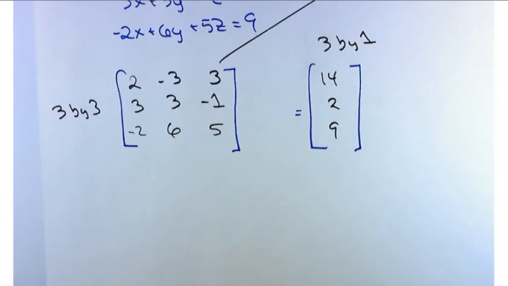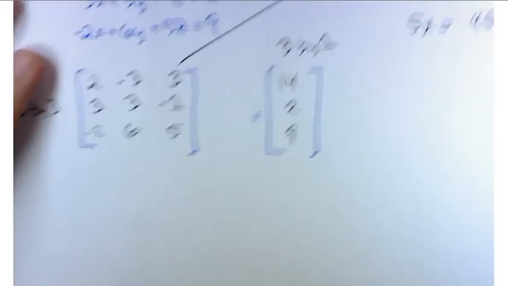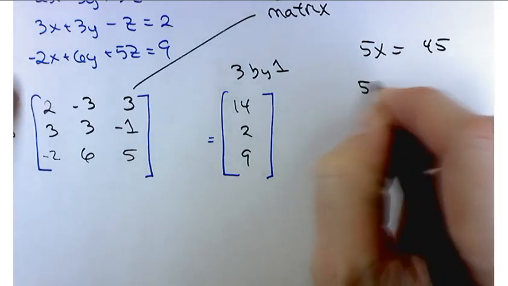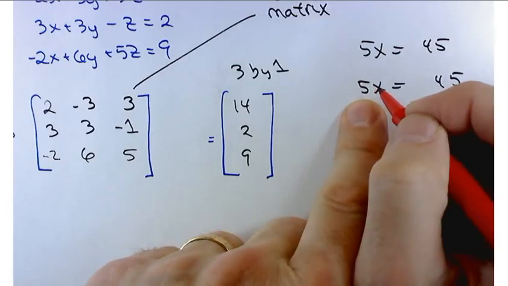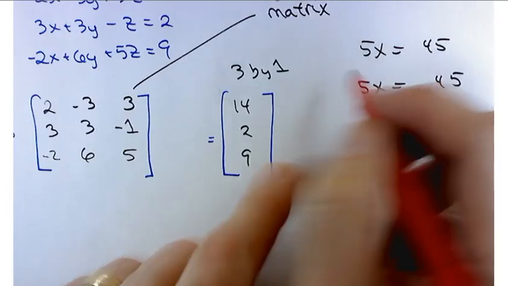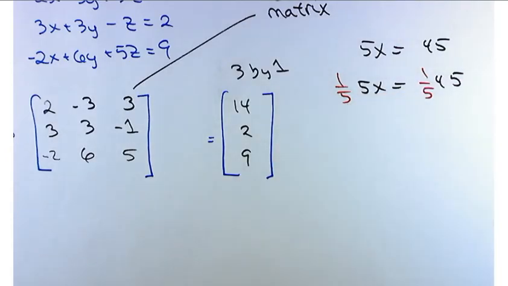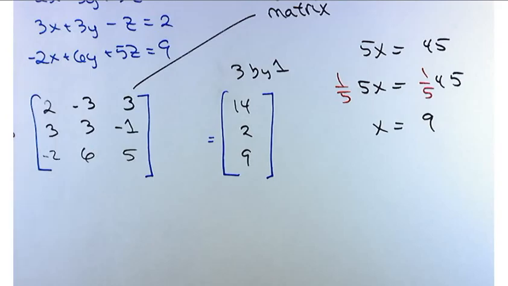Now, how is this going to work? Well, on one level, it's not much different than what you've done with other things. For instance, if we have 5x equals 45, most people just solve it right away by dividing by 5. But let me ask you to think of it a different way. Instead of dividing by 5, I can multiply by the inverse or the reciprocal of 5. The reciprocal of 5 is 1/5. So 1/5 times 5, they cancel, and I get my solution, right? It's just the inverse times the right-hand side. We're going to do that, except on a bigger level, with matrices.